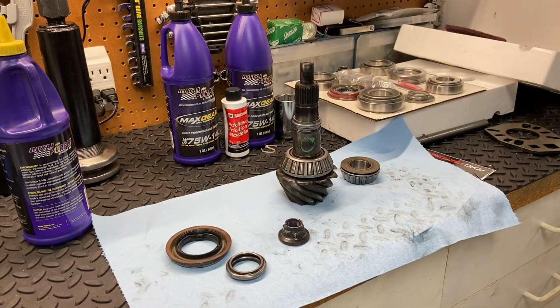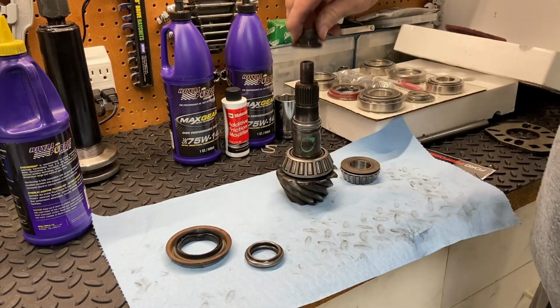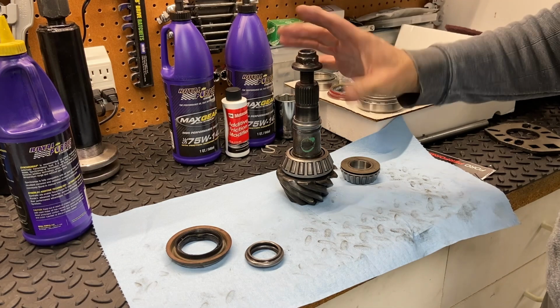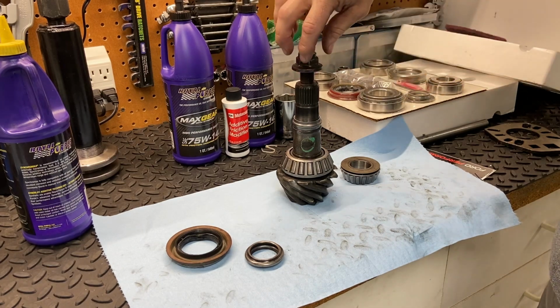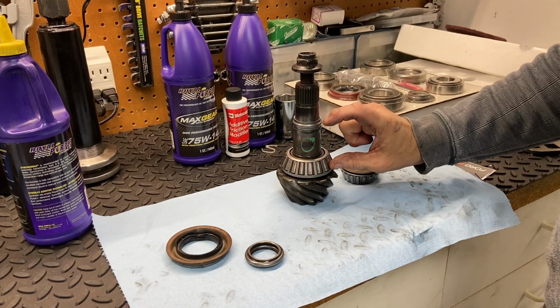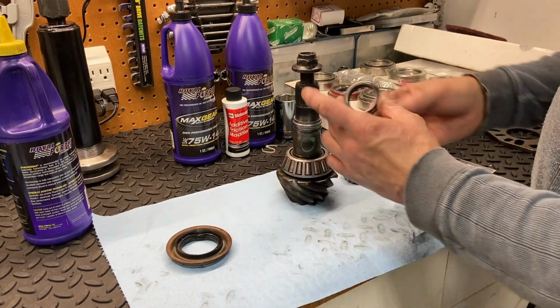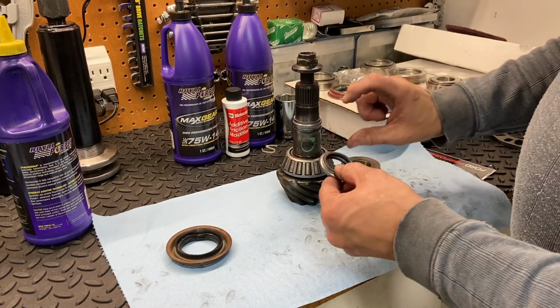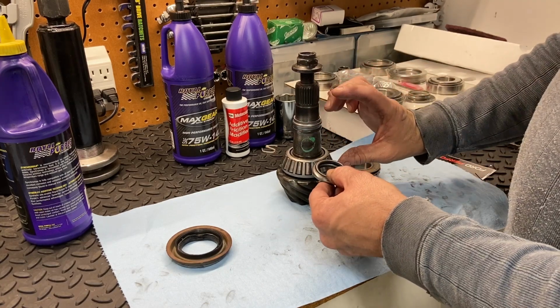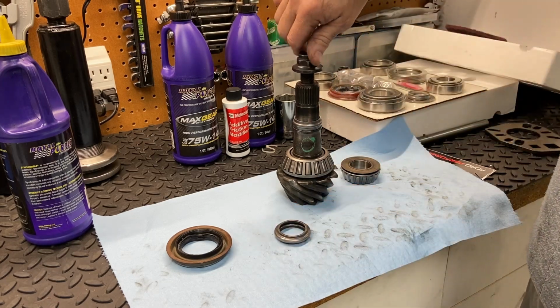So one more point, just to make it really clear. Without the crush sleeve, if you were to take this pinion nut and then put everything down to around 200 pound-feet, which is what's required by this pinion nut, the preload would be so high on these bearings that it wouldn't even spin. So again, this is the way to provide a minimal amount of force between the two bearings while still having a lot of torque on the pinion nut.